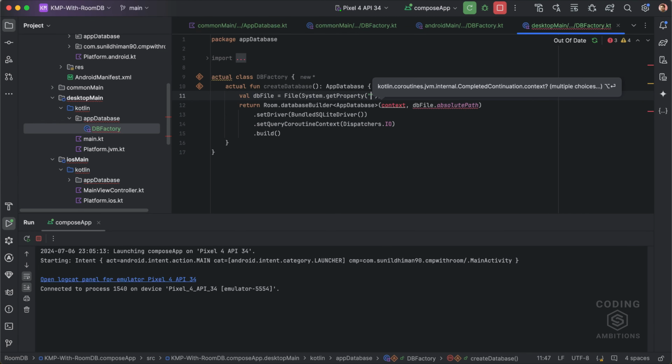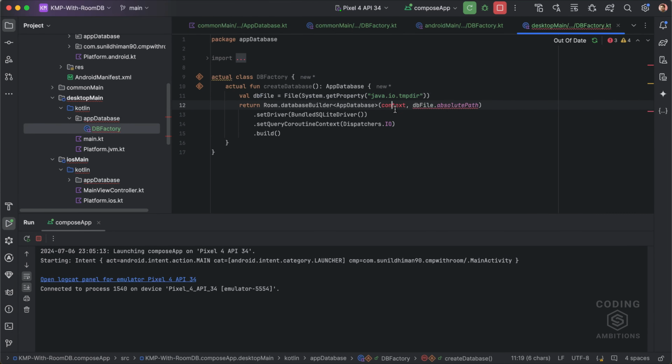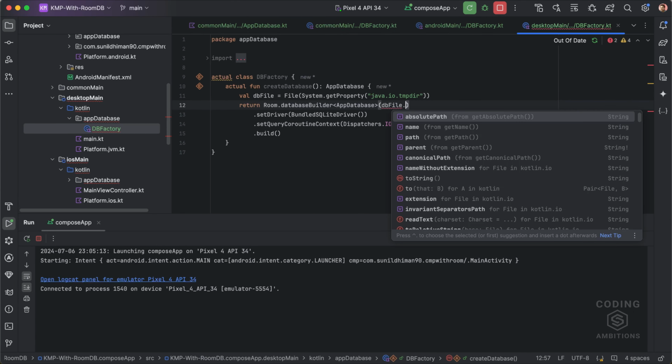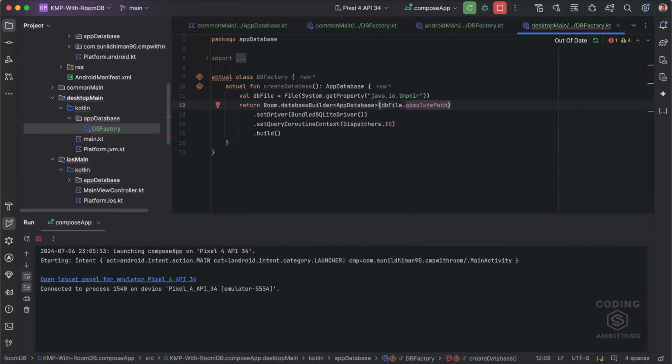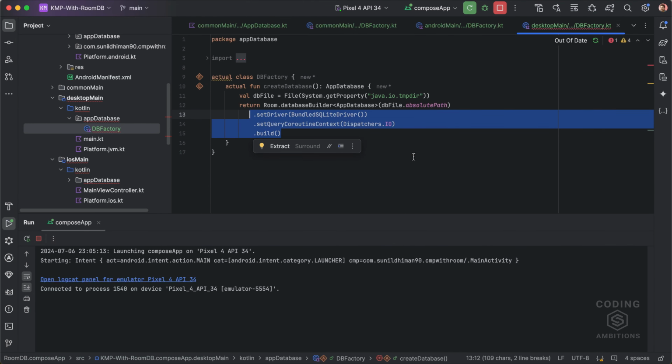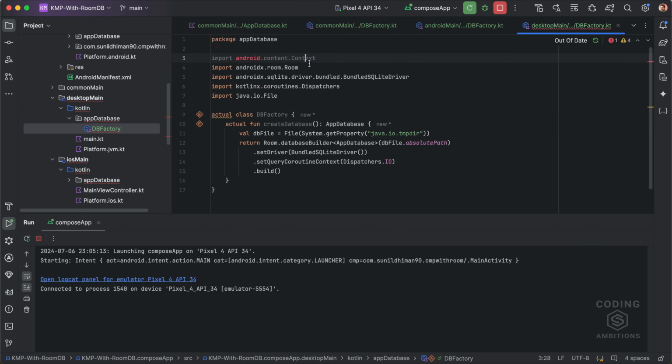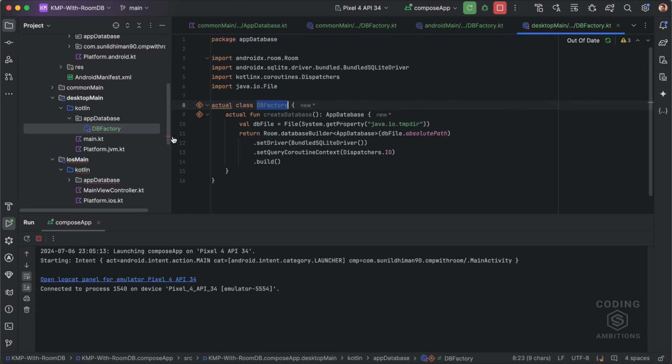And which one? They have recommended this one, java.io.tmpdir. We can use this directory, right? This will be the DB file again, and it will be accepting just one thing, that is the absolute path. And again these things will be similar, and yeah, that's it. The implementation part is done here, right?